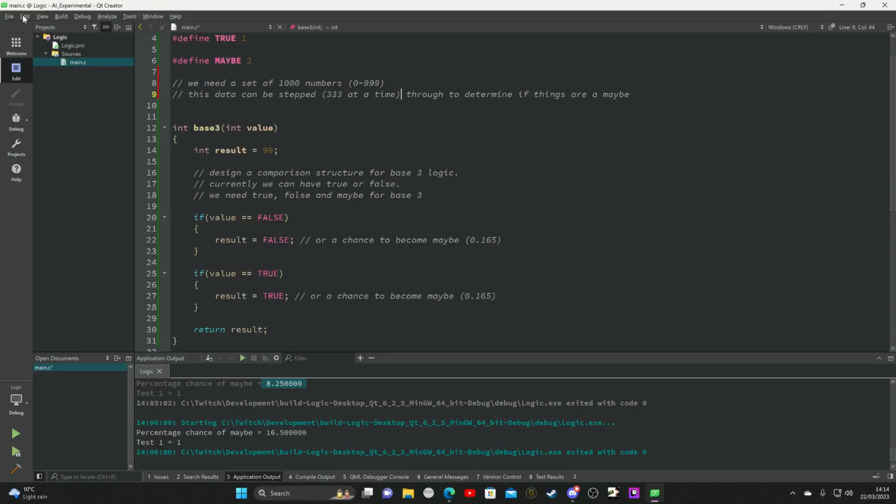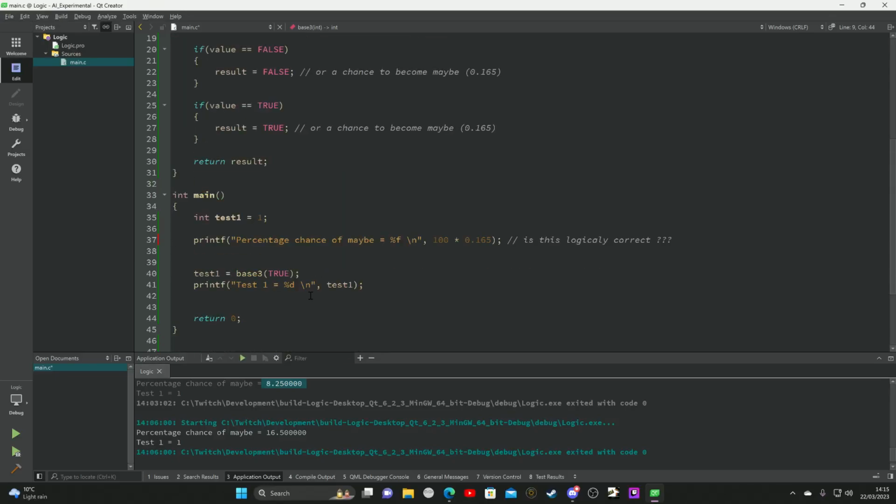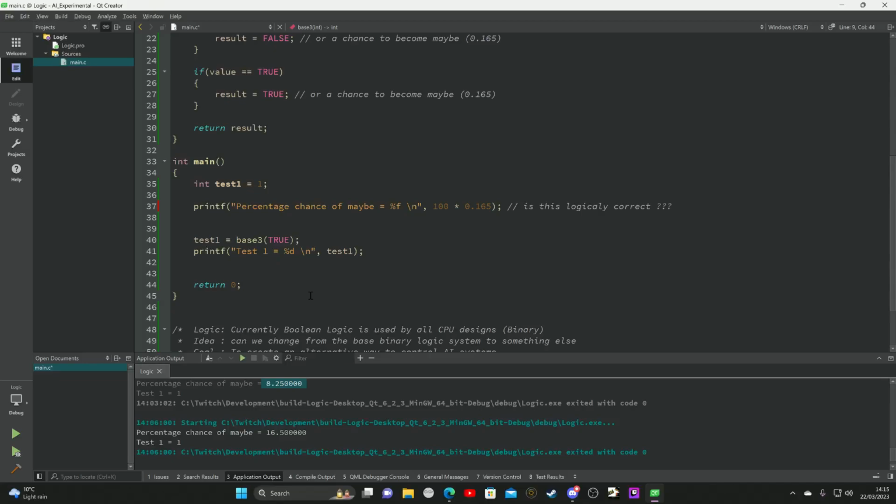Supposedly. We'll soon see. Well, we will see eventually. So there's no randomizer involved. We're just going to step through. That's okay. We can do that. I don't mind that. We can't do that in base 3 though. We have to do that within the main program. So we need a step factor and data.